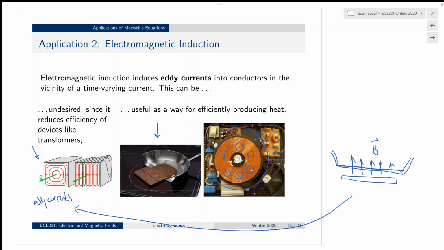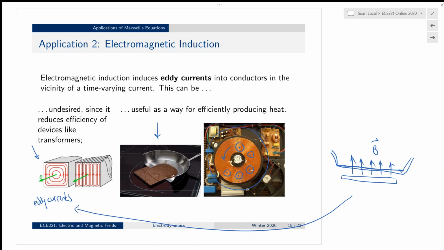That's a very inefficient heating mechanism because a lot of heat is lost to the surroundings. Here, assuming 100% efficiency of the coil, you're using that magnetic field to couple into eddy currents exclusively in the pan. So the pan is used as the heat generating device. And this is very efficient and also leads to localized heating of the pan itself.